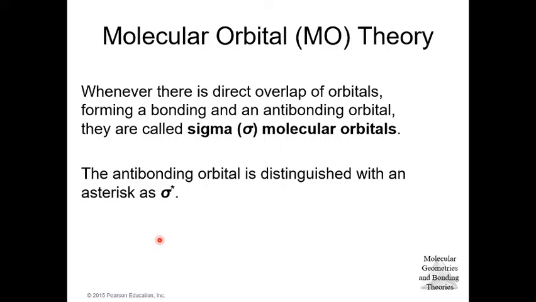So now we're going to invoke those same ideas of head-on and sideways overlap that we talked about with hybridization theory. So sigma bonding orbitals are still head-on overlap. And you get two kinds of sigma orbitals, bonding and anti-bonding. When you have anti-bonding, you get this star. So here's a bonding. You can give it a little b or not. It's up to you. But we give it a sigma for head-on overlap. And if we're anti-bonding, we give it a star. Your anti-bonding orbitals are always higher in energy than your bonding. Okay.